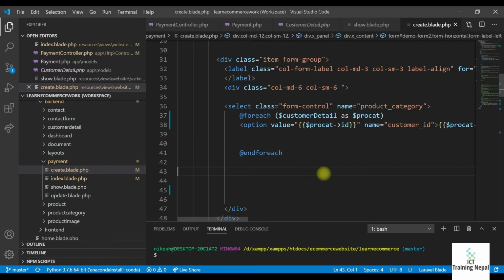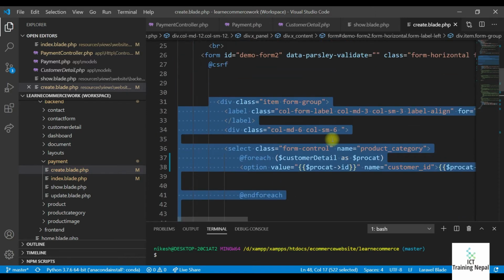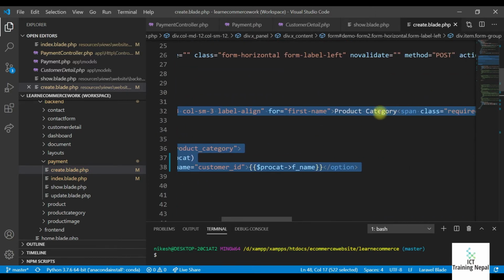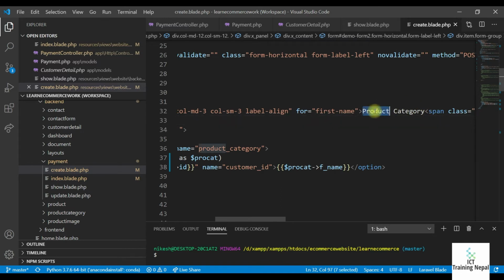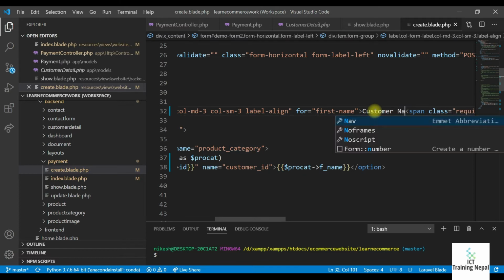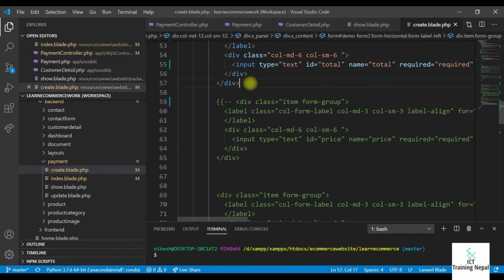Okay, so I want to copy this one, right? So I want to copy this, and what I'm going to do is provide category. This is another provide category. This is the customer name, right? Customer name, okay, name and the total, and another one we need is the type.